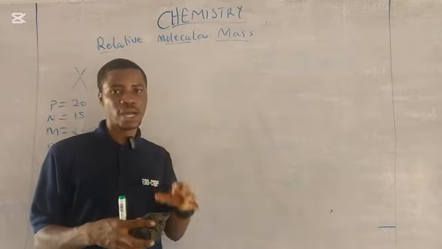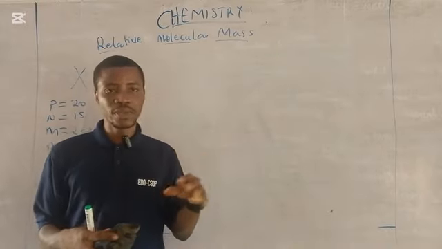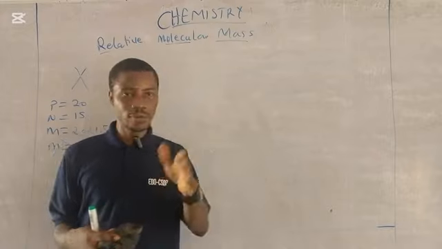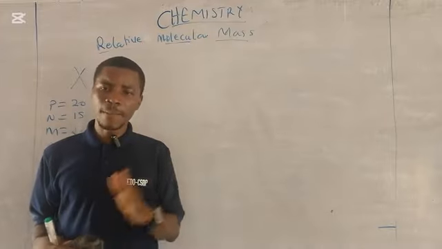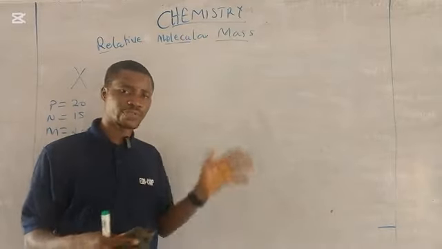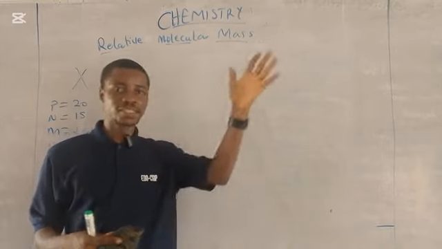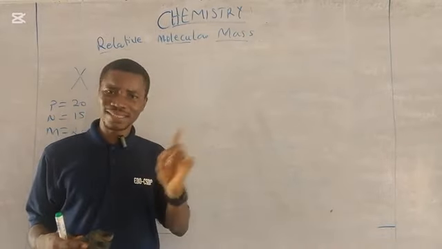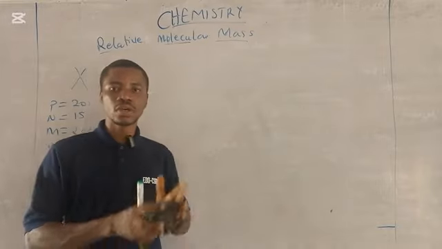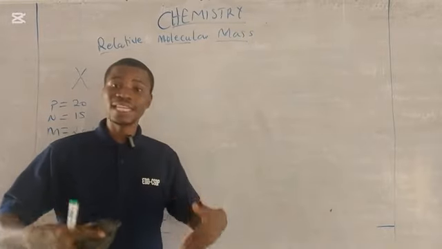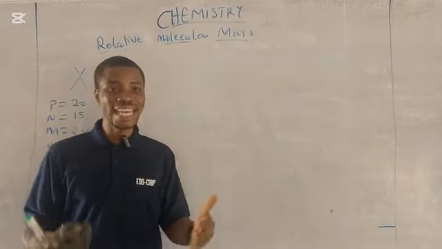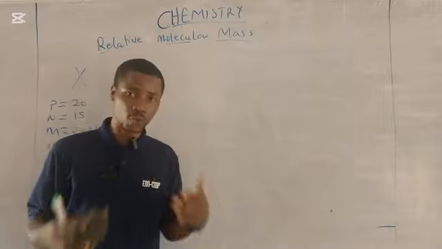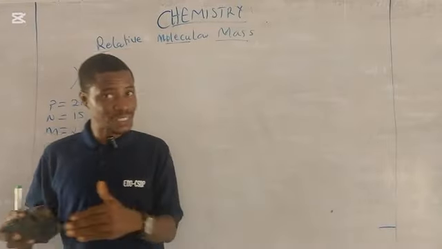They tell you hydrogen is 1, helium is 2, lithium, I think, is 4. It's constant. Oxygen is 16, chlorine is 35.5, magnesium is 24, calcium is 40, just like that. They are constant there. Potassium, I think, is about 30. In most calculations, they usually give them to you, but I advise you to learn the basic ones like oxygen. You should know the relative atomic mass of oxygen.